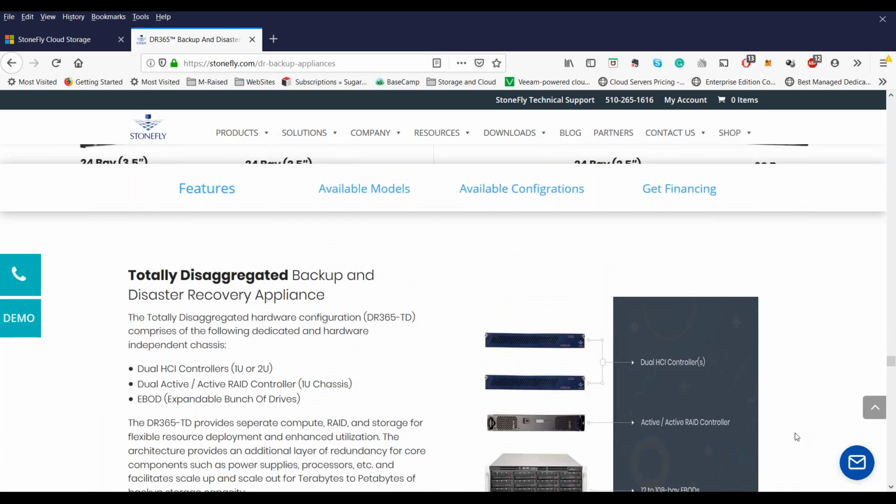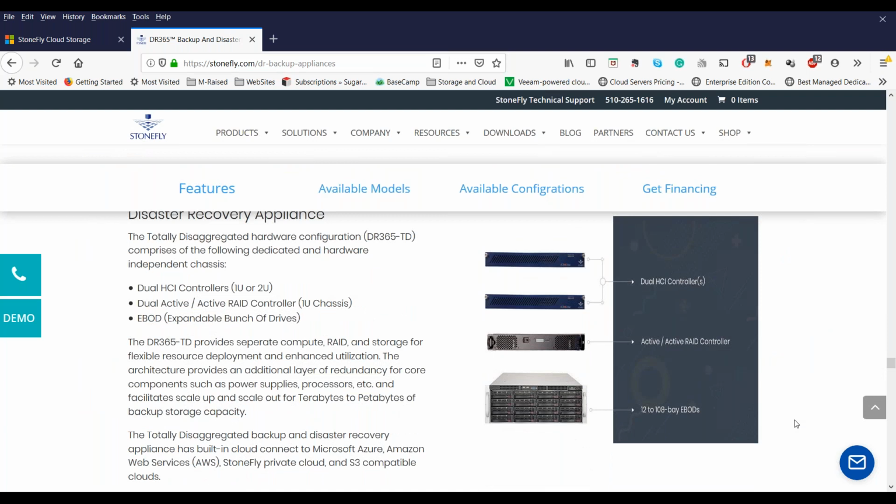This is again another, for very, very large organizations. We have totally disaggregated storage for very large. So if you look at this particular thing, this is the third type of architecture that we have for a very large organization. And so now what we have is 2 head controllers. This starts from 2 head controllers and a storage array. So the RAID controllers actually have their own chassis now, and this is a JBOD or EBOD, so the drives have their own chassis.